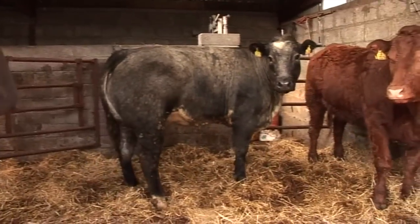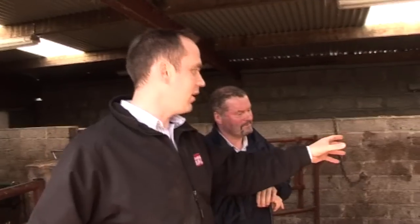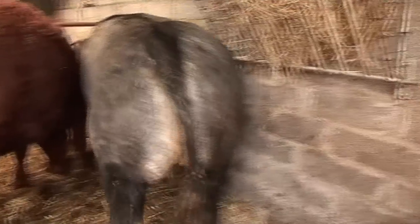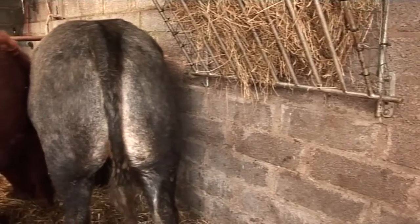I suppose, Arthur, one key thing I get across is, look, we can see this heifer, a good square back end, but this one here now, much more muscly, probably what a lot of farmers or some farmers are considering going down to produce for the live export market. But I suppose it's important to point out the pros and cons of both, Arthur, or both routes.